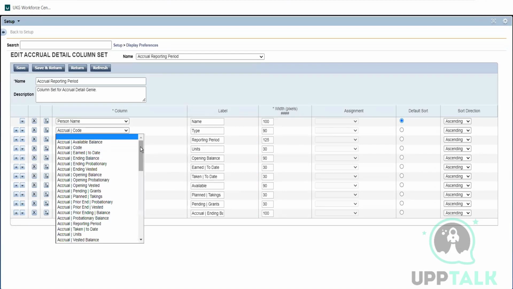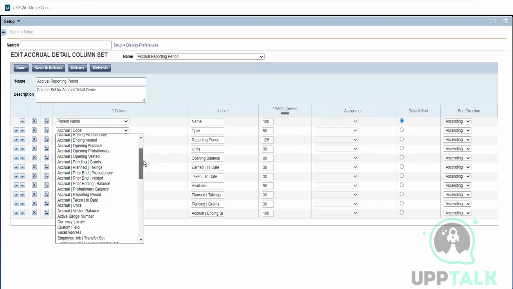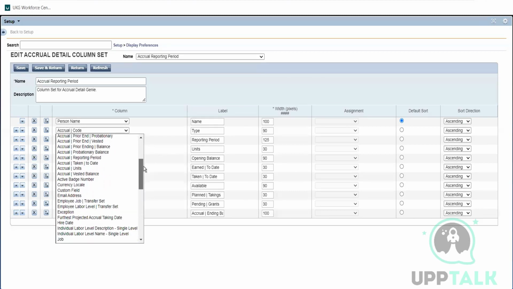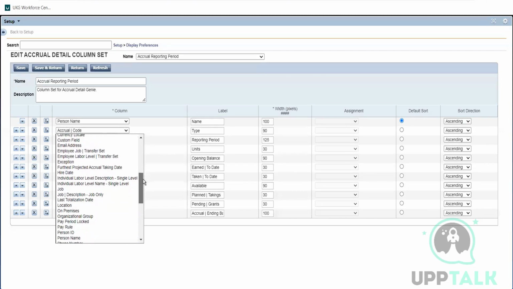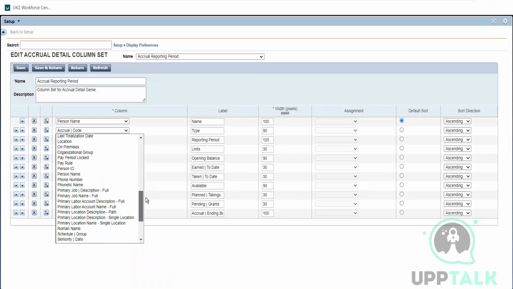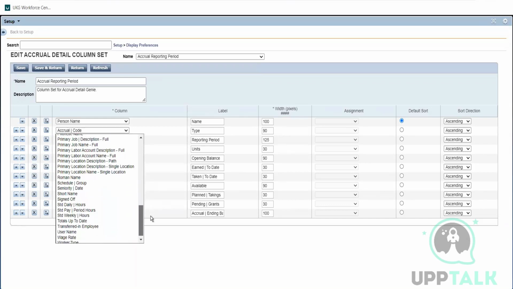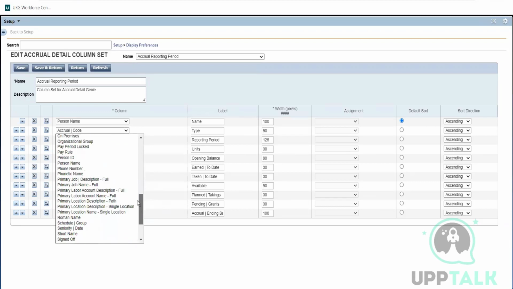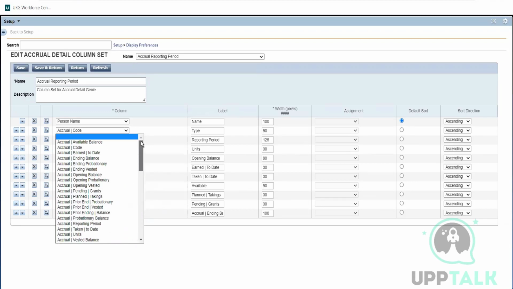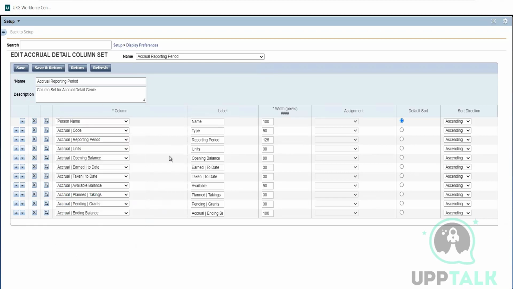This will have everything related to the accrual: accrual code, accrual starting balance, what is the ending balance, do we have any takings, and also the normal default items like hire date, person name. These things will be visible to all the queries we are using. Apart from that, additionally, we can see these items. Accrual related items will be available here.